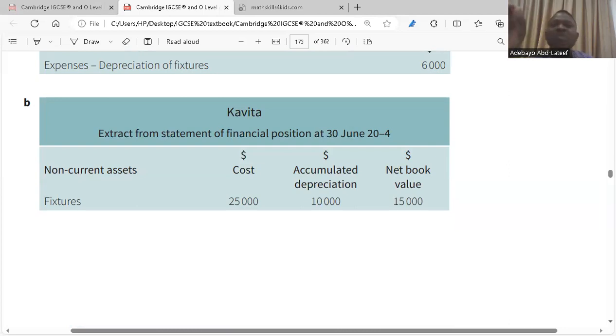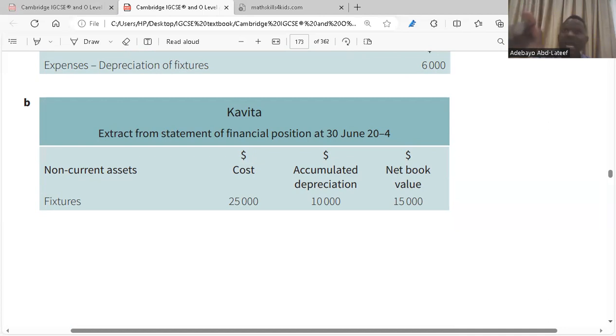So in your statement of financial position, you record 15,000. In your income statement, you record 10,000. The historic cost stays with the first year. As soon as the first year is done, the next year has to go with depreciation, which is 40%. So 40% of 25,000 is 10,000. That's the accumulated depreciation, and that will be in the income statement.